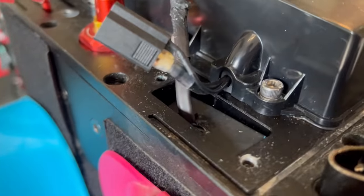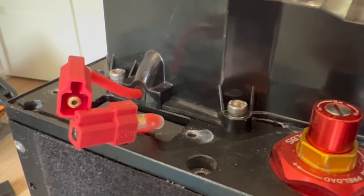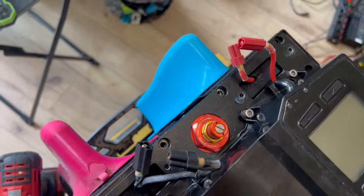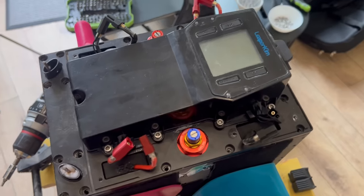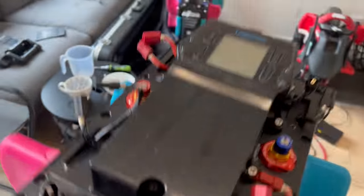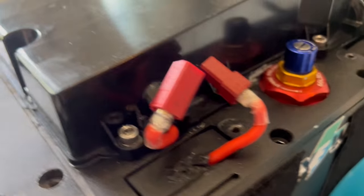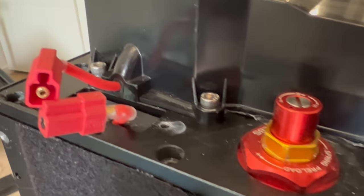The battery wires have separate plus and minus connectors, which is nice. There are also fuses on this wheel, however no smart BMS. The batteries are sealed with blue shrink wrap, which is great. Keep in mind though that this top area doesn't have any seal around it, so there might be some water splashing or spilling in — I would really like to see some waterproof connectors and better sealing for those wires going into the battery. Those connectors do have communication wires to the motherboard from the battery management system, which is great.